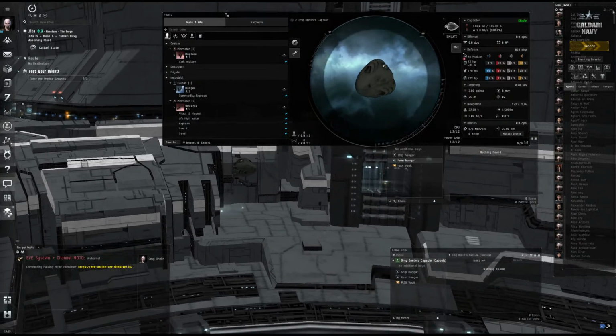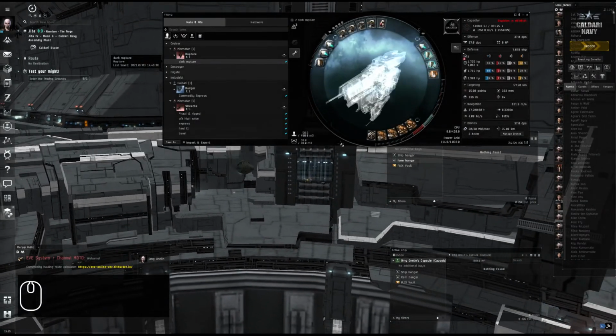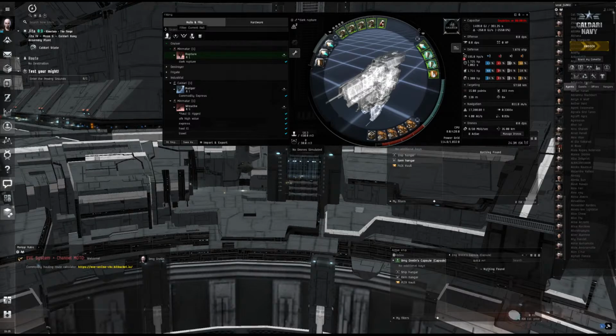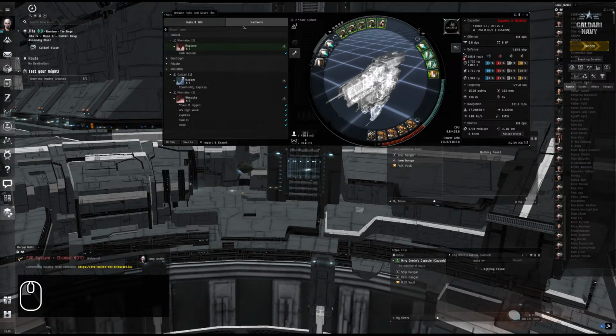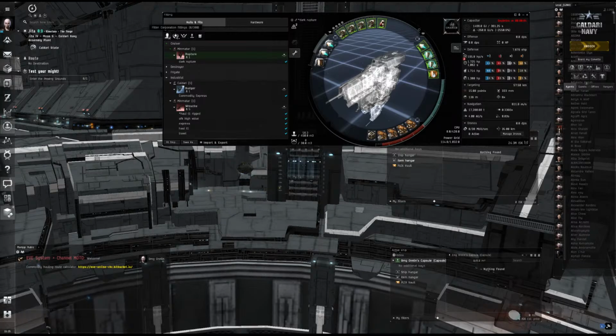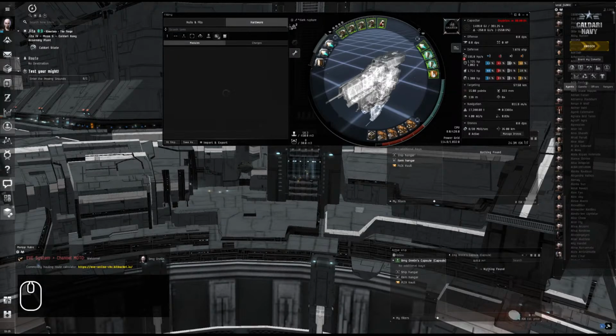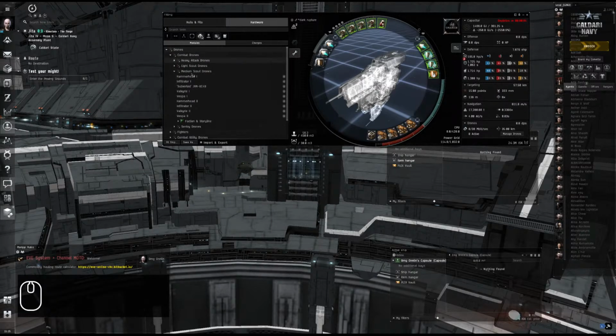Let's revise the fit a bit. So first of all, of course, I want to stop using medium drones because they are useless. And let's instead use whatever damage we can get from small ones. I will stick with warriors because probably catching up will be the biggest issue.